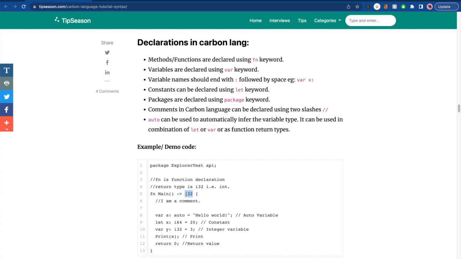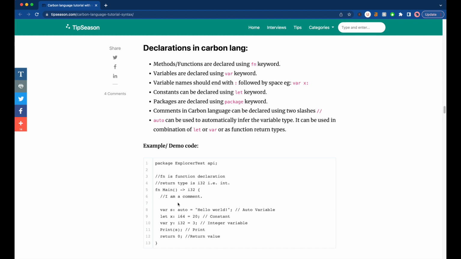Basically it's a way to indicate to the language whether this program execution is a success or not. And then all the functions are defined with the fn keyword. So even if it is main or any other custom method you write, they should have the keyword fn. Okay, and comments are written with the double forward slash, like you can see here.